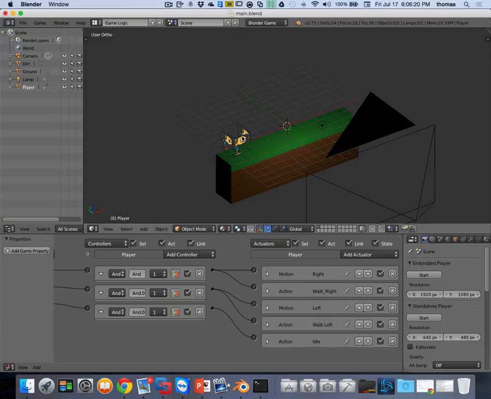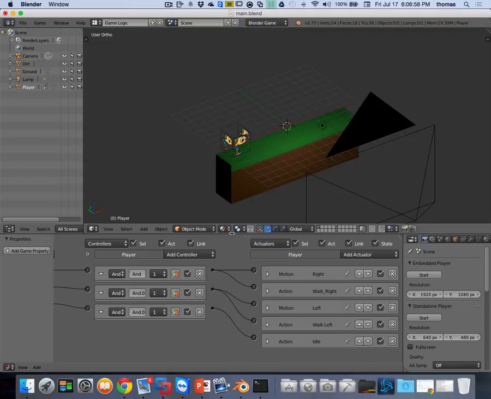So I'm showing you this because you'd be forgiven for thinking this is the right way to do things. When it comes to moving the whole cube, yes, I want to rotate the cube, but I don't want my cube's position to be dependent on what my keys are doing. I may have to add an empty that my cube is following. So when my cube rotates, who cares? It's going to rotate, but my empty is the one that's going to move left and right. It has nothing to do with my cube. You follow me? Because if I start thinking about my cube going left and right, it'll go left and right, but the problem is it'll go off the screen.